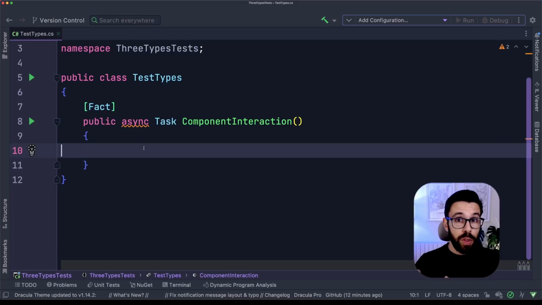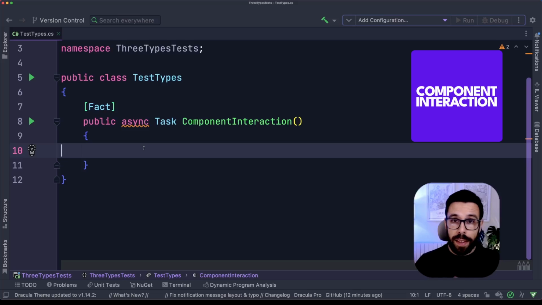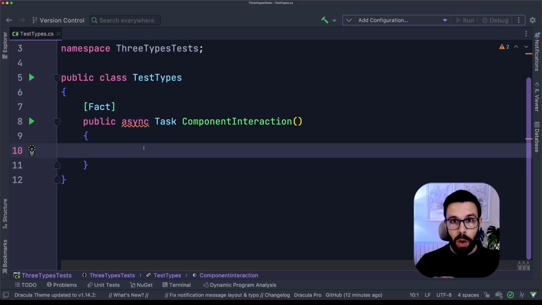The third type of unit test is the most problematic one, at least from my experience. I see a lot of mistakes when doing this type of tests. On this type of test, you want to check that a given component that you are testing has an impact on an external dependency. On this type of test, it's pretty common to see people using things like mocks, doing verifies, for example, to check how this behaves. I will show you using a different technique, but in fact, when you are doing those verifies with the mocking library, you are basically doing this type of tests.